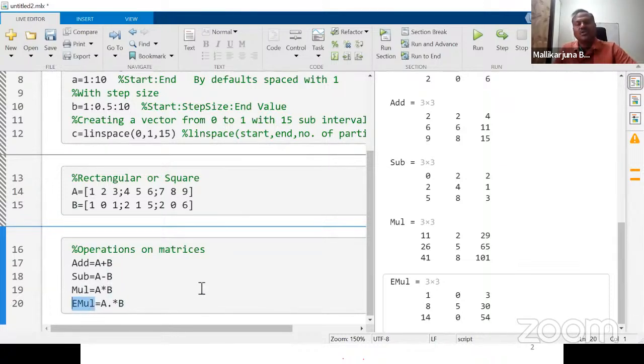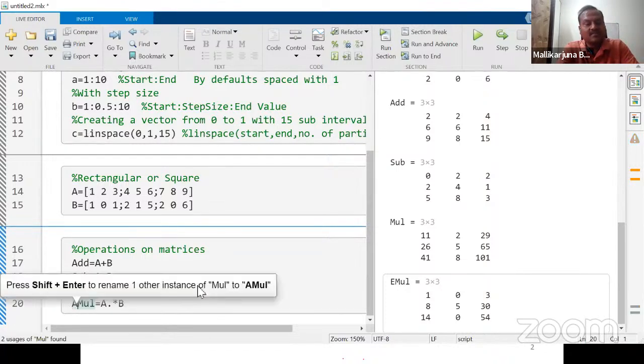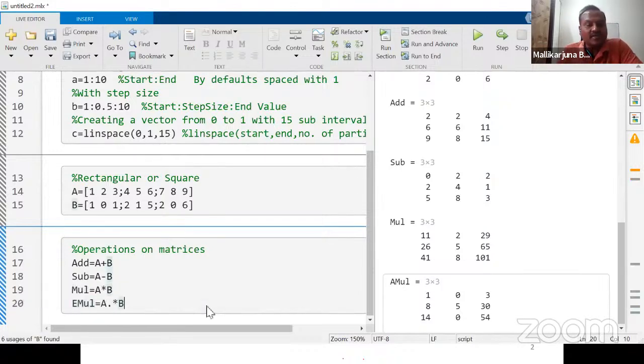That is a dummy variable. There is no need to type what I'm using, like ADD, SUB, MUL, EMUL. You can use any name of your choice. Suppose I change it simply to A, the answer never changes. That means this is a dummy variable. So dot star is nothing but element by element product.